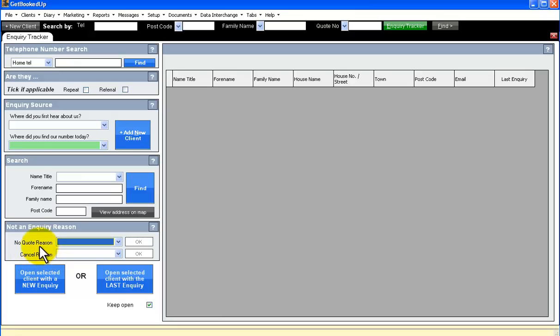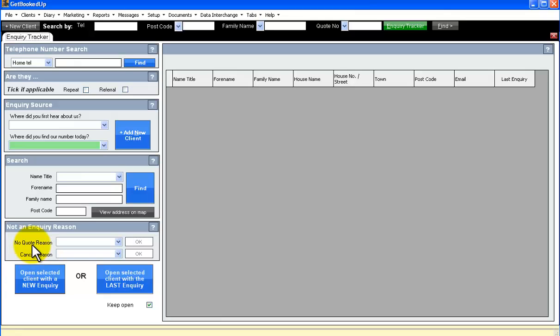So if the phone rings and you come into the Enquiry Tracker, and it turns out that it's a sales call, you still want to mark that that's been a phone call that's been made in, so you've still marked the inquiry, but you want to mark the cancel reason. So you can mark the cancel reason that it was an incoming sales inquiry, and click OK, and again that just flags in the background that on this date at this time you took a call on the system and it was an incoming sales call. So again it gives the user of the system backup and proof that I've been on the phone all day, and look, there's been 10 sales calls that have been made inbound to us, and I've had to deal with those as well.